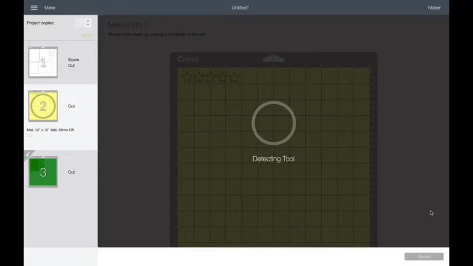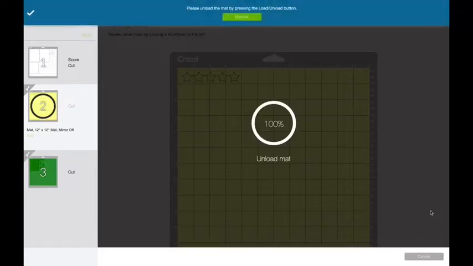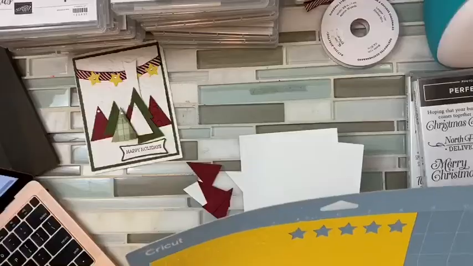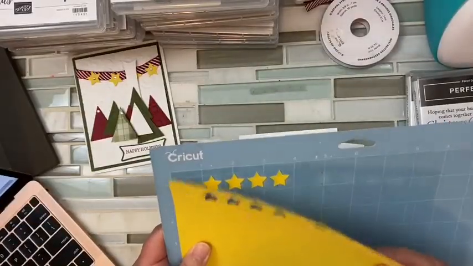If you are just a paper crafter, which is me, not really. There's a few things that it does. It does cut nicely and faster. But if paper and vinyl are the 2 things that you cut, I don't think you need to upgrade. The scoring is great, but truthfully, the scoring stylus does work fine for me. So I'm not sure. I think there's a lot of things that you could spend money on.